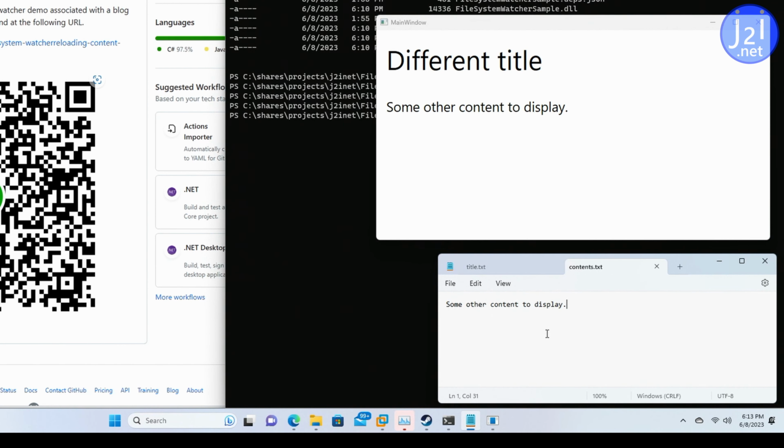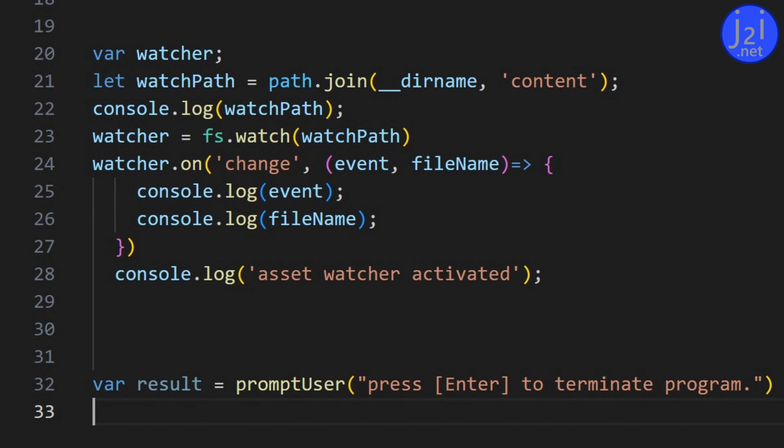So that's how the .NET version works. Let's move on to looking how the Node file system watcher works. Here's the entire Node source code, but the part that's important is right here. Using the watcher in Node is pretty simple. It's a matter of creating a watcher object using the file system object and passing to it the folder that it should be monitoring when it's created. The event parameter here passes a string that identifies the type of change, but it might not quite conform to what you would expect.